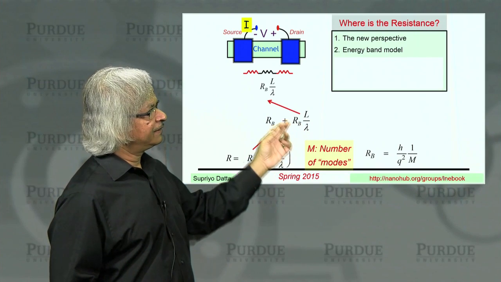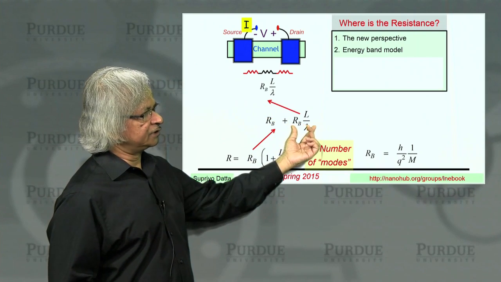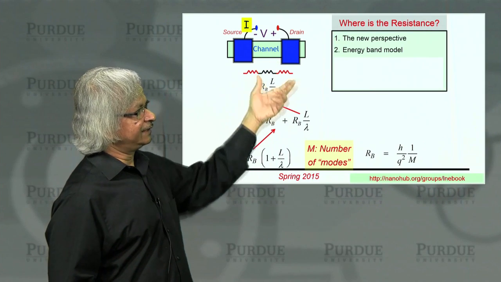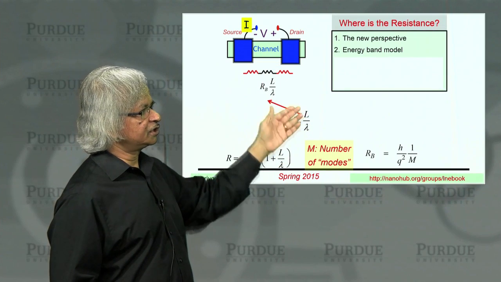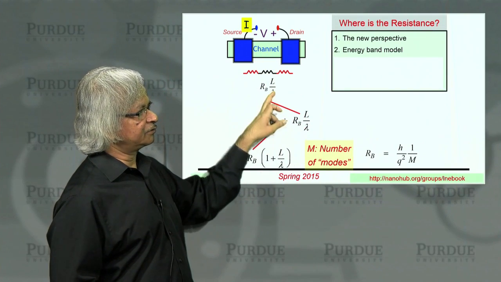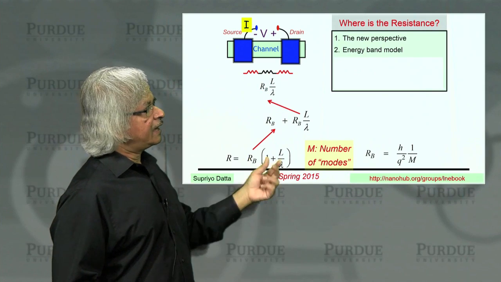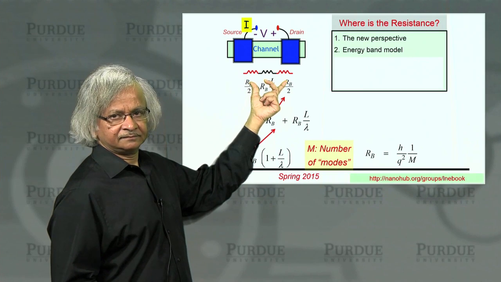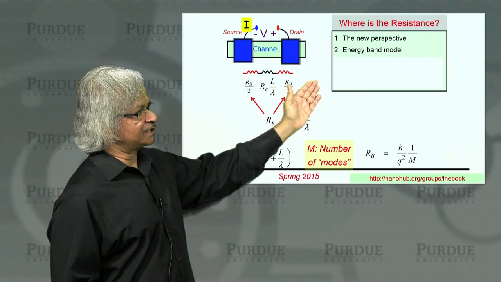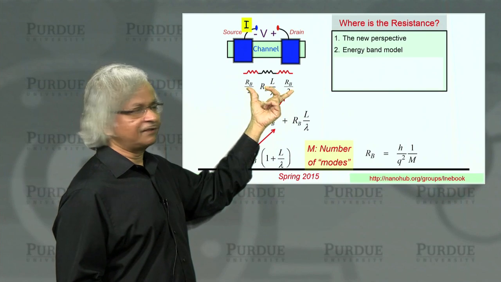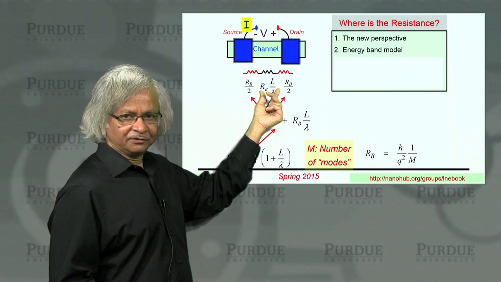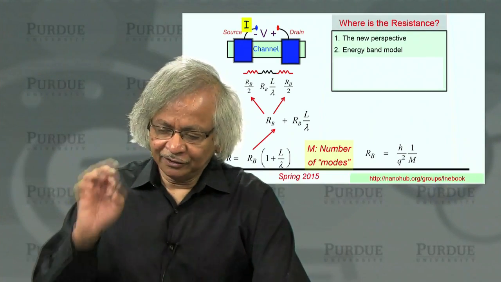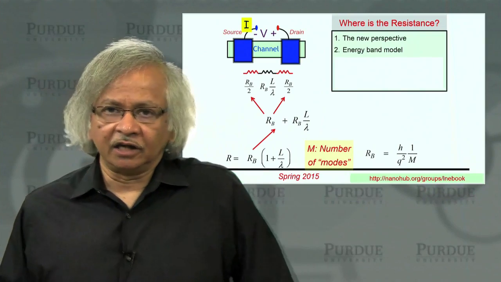What I mean by that is, you might think that the part that is proportional to the length should be associated with this black region. That length is the length of this channel. So since it's proportional to the length of the channel, you'd think this part would be associated with this middle, whereas this constant is associated with the 2 interfaces. So the overall thing you could view almost as a series combination of 2 interface resistances and a channel resistance. Now this, though, is not at all obvious. This is the point that takes a lot of discussion and causes a lot of confusion.